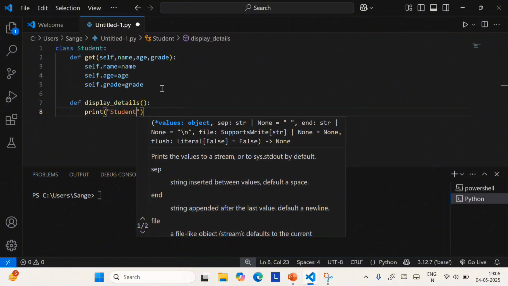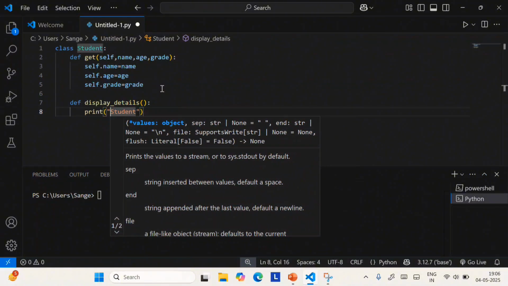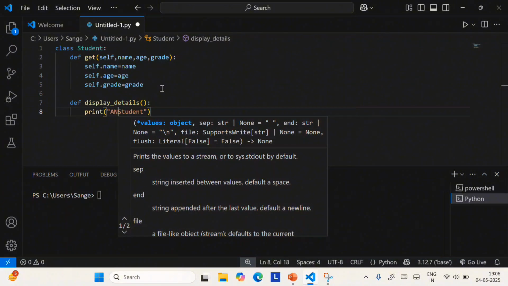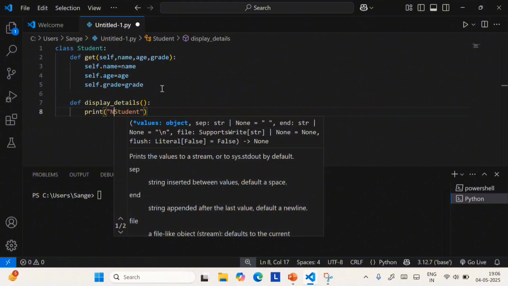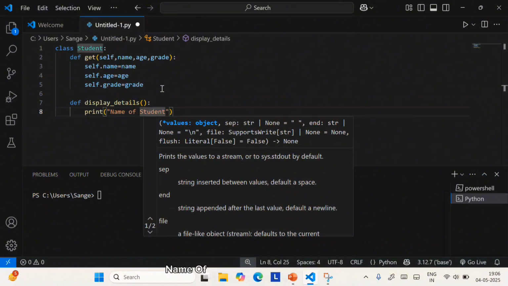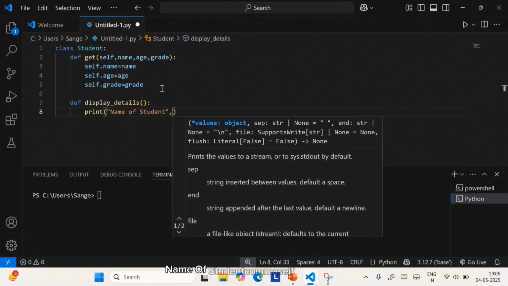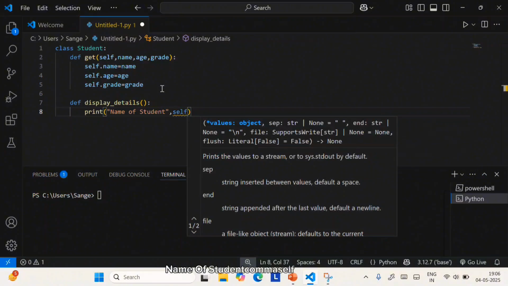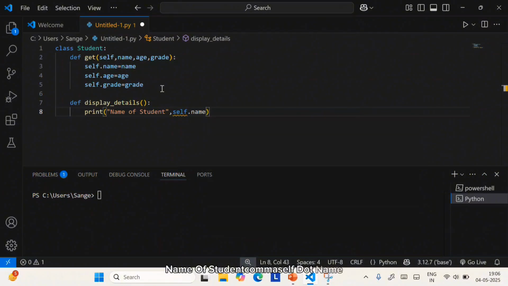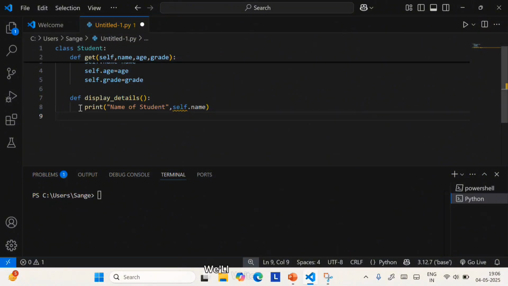Student name of student, comma, self dot name. We will write the same.